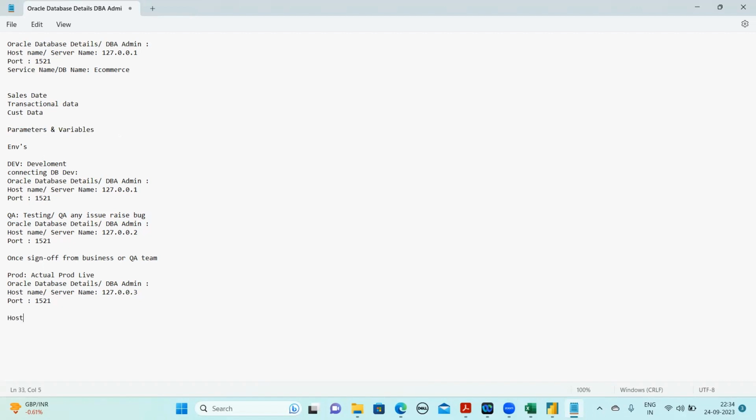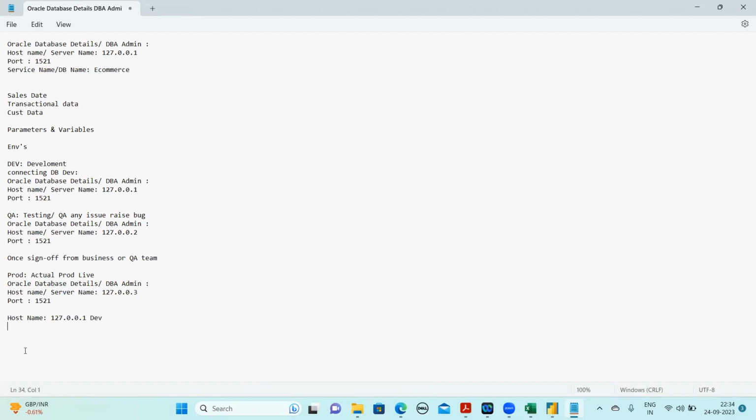I'll create one parameter called host name, and provide the value 0.0.0.1 for dev, and I'll call it a global value.